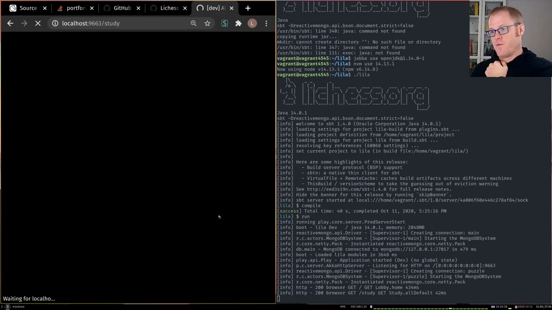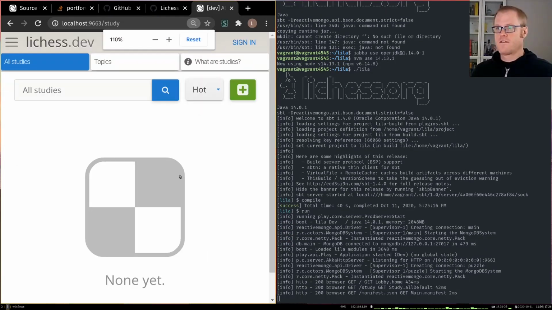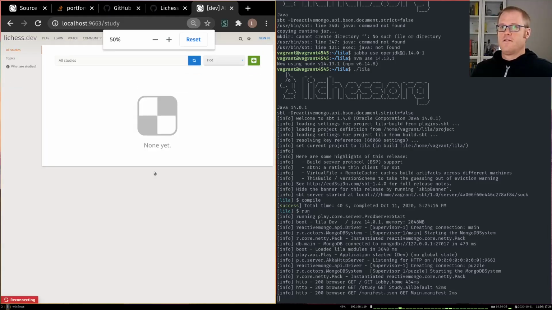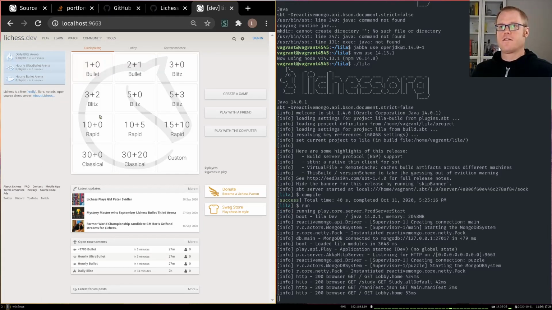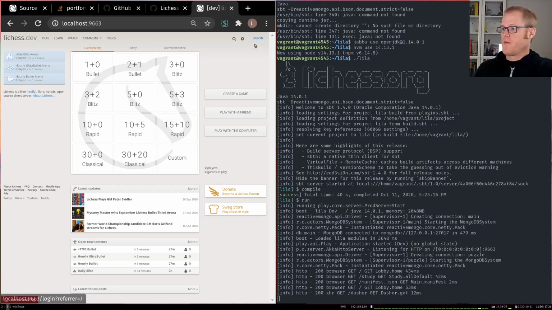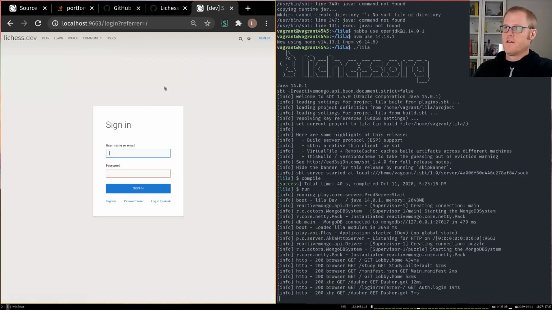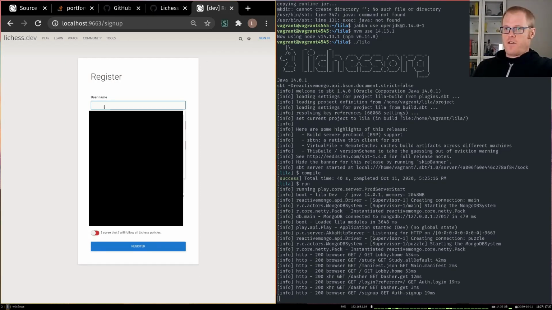Okay. So now we've gotten to this line again. We should be able to reload this page, and hey, look! We have Lichess running. Look at us, lichess.dev. Yay! So that's the basics of how to get Lichess running. Some things you should know once you get to this point. You can register an account on the dev site without much information.